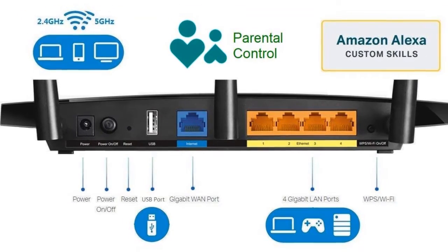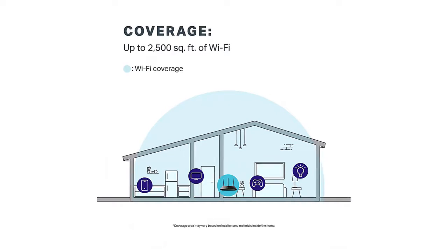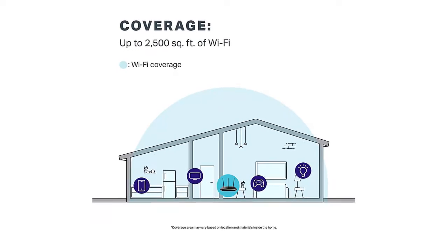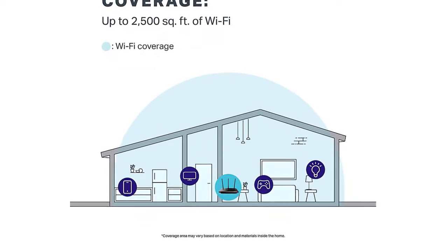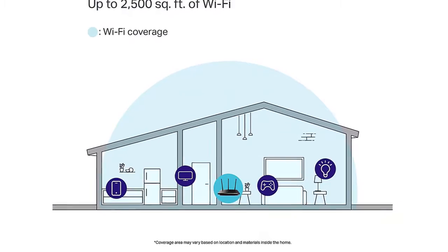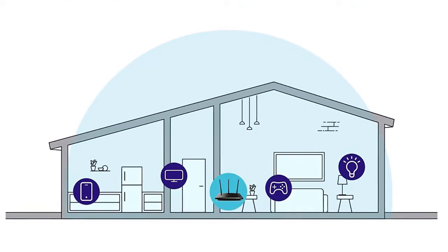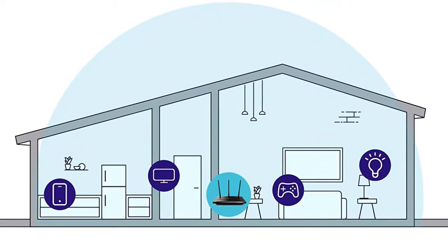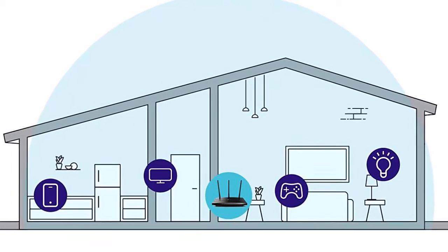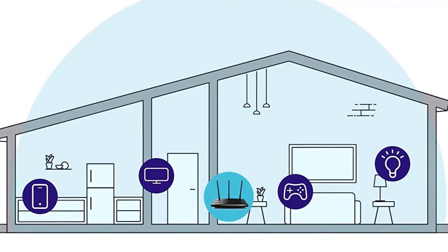Dual-band Wi-Fi supports more devices with less disruptions. Keep your family safe and devices secure with advanced WPA/WPA2 wireless encryption, parental controls, and guest access. Turn on the guest Wi-Fi with Alexa voice control and use it to trigger actions when devices connect or disconnect from your network. With the simple and intuitive Tether app, you can set up your router in minutes and manage your Wi-Fi at home or check in remotely through the cloud.